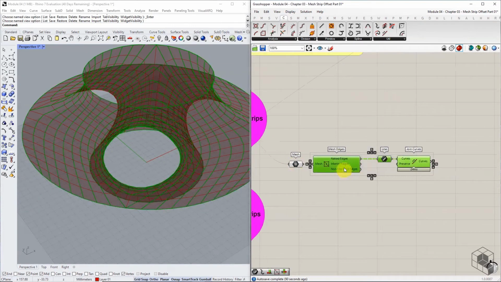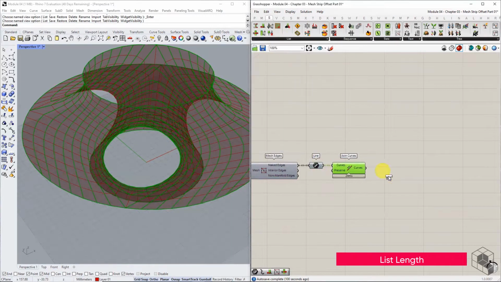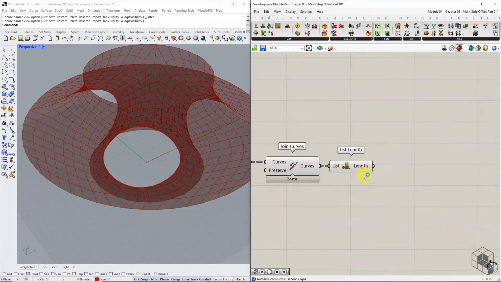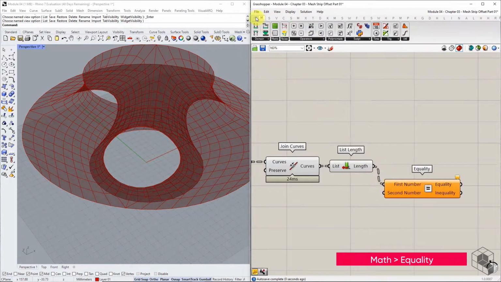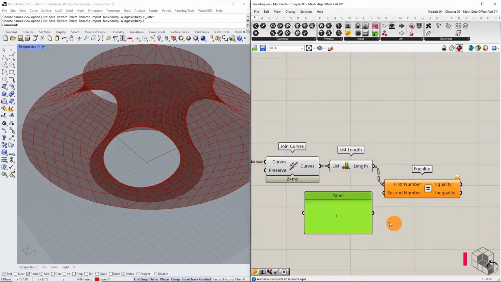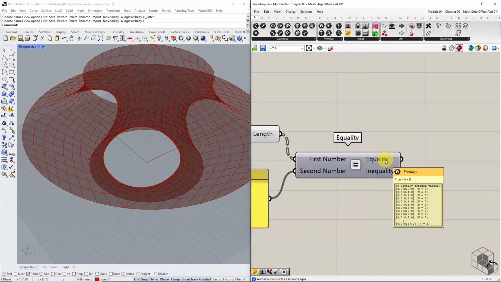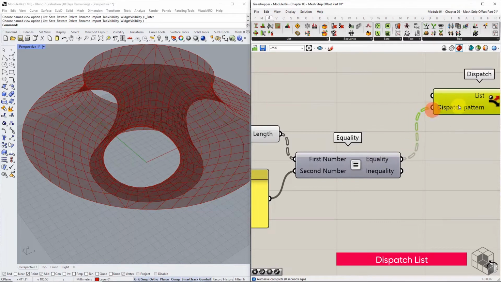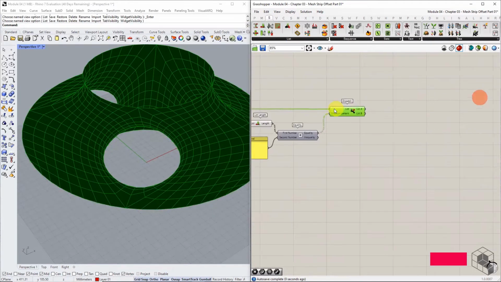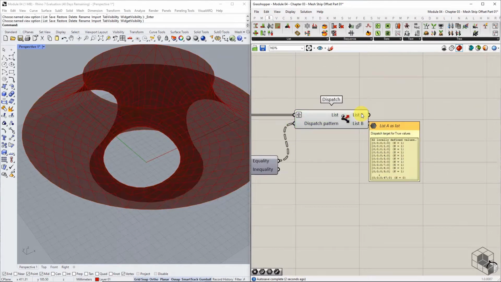Extract the list length from the join curves component, and use a mathematical operator to check if the list length equals 1. This will give us a Boolean list that can dispatch the strips into 2 lists. List A is the list of linear strips, and list B is the list of loop strips.